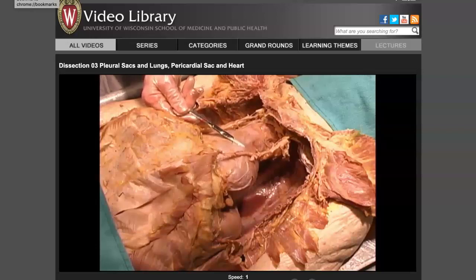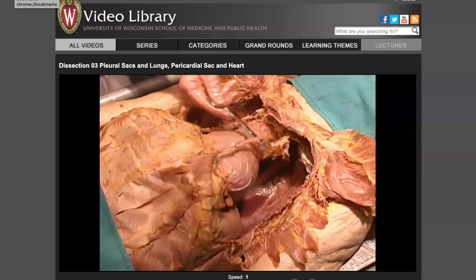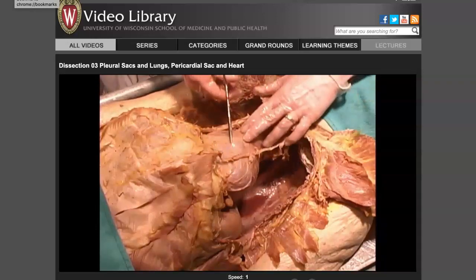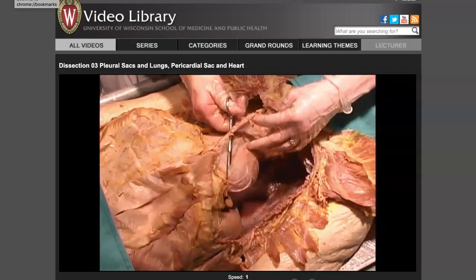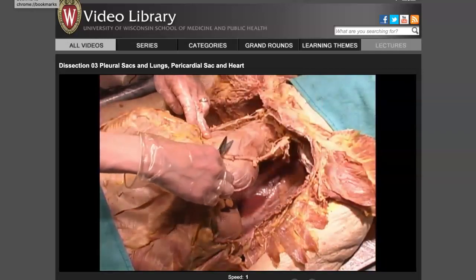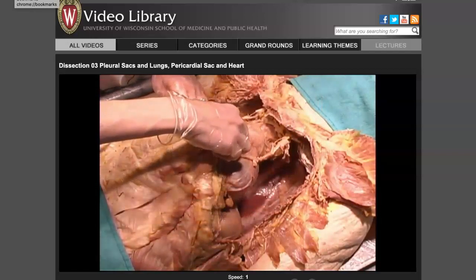And I've got the scissors holding onto the outer layer of the parietal pericardium, and to expose the heart itself, we need to cut through the parietal pericardium, and we'll see the visceral pericardium right on the surface of the heart. As you do this, once again, be careful not to cut the phrenic nerve innervating the diaphragm, and try to keep those internal thoracic vessels intact as well. So I'm simply going to make a large X-shaped cut within the pericardial sac and flip back those flaps to expose the heart.